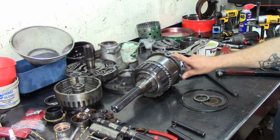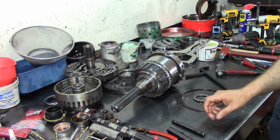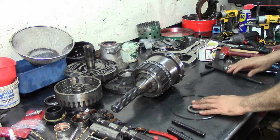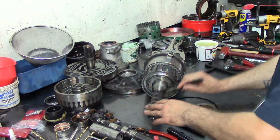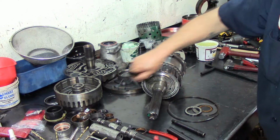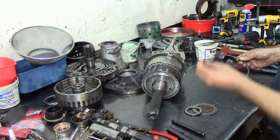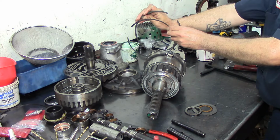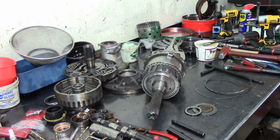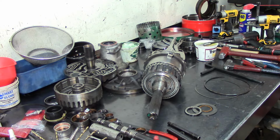So just be careful and make sure that you put a new seal right here. I know that it's very rare that they go bad. I mean, the fitting just goes in there and just seals, but you got to put them on, man. All right, let's lubricate here the rear a little bit. This is what's going to pass that seal and the case bushing that we installed. All right, so we have 2 snap rings here. One is going to go underneath, and the other one is the one that's going to go on top of the center support once we go inside of the barrel of the case. And I think that's what we're going to do next, and install that in there, and then we start assembling the other sub-assemblies.